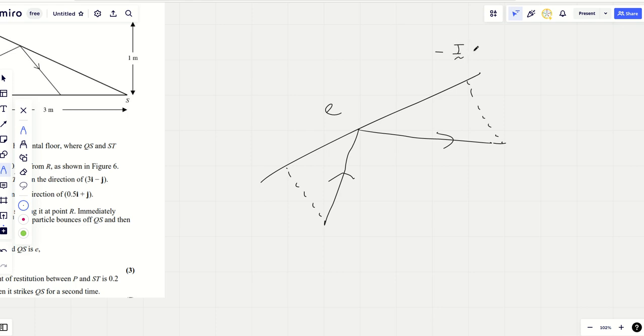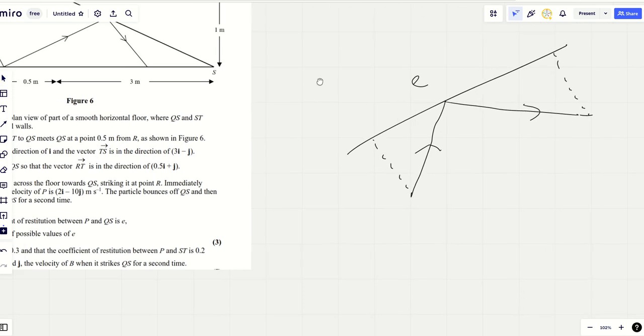I've never seen this formula before, but it makes a lot of sense. Minus i dot u E equals i dot v, or something like that. Basically, using this idea that the slope is parallel, you need to find the component of this vector acting parallel to the slope and the component of this vector acting perpendicular to the slope. That's what it's all about. That's what makes it difficult. But anyway, let's get into it.